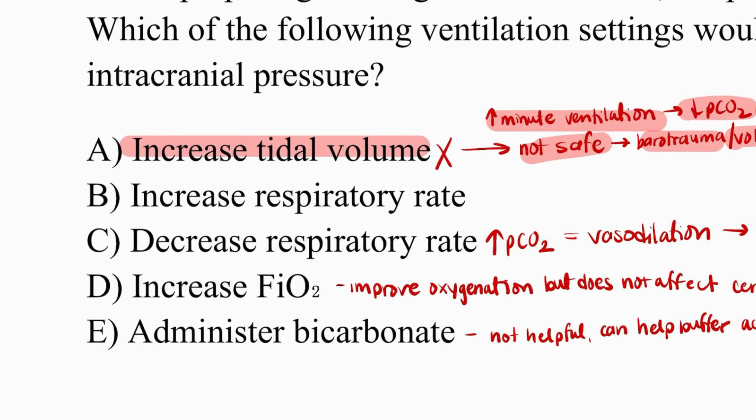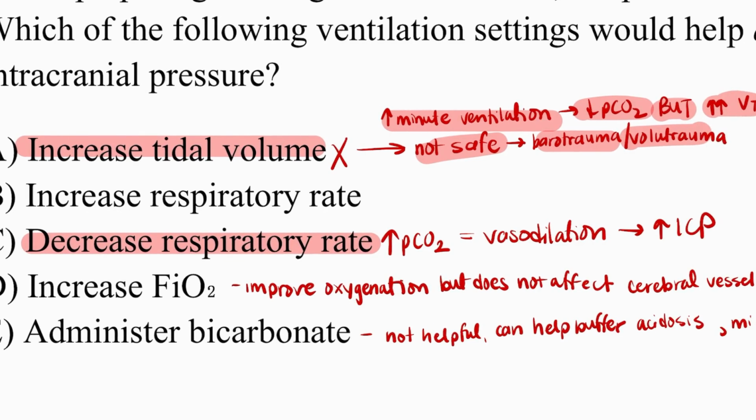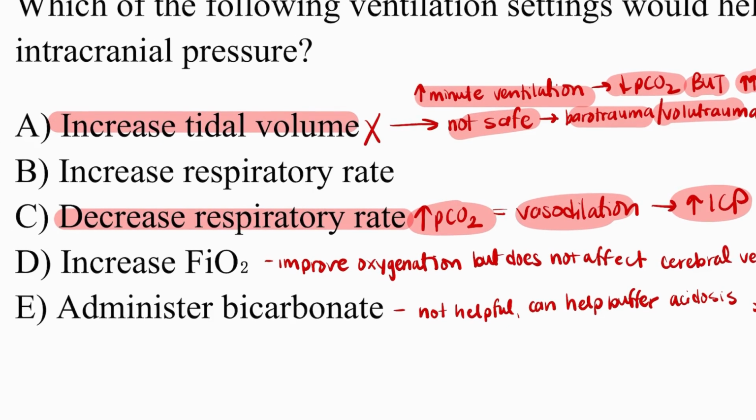Now, why is C incorrect? Decrease the respiration rate, it's the complete opposite of B. Again, if we decrease the respiration rate, we'd increase the carbon dioxide that's in the body. That would lead to vasodilation, and remember the garden hose analogy, you're going to be stepping on the garden hose harder, so it's going to increase the intracranial pressure, right? It's going to take up more space and increase the blood flow.